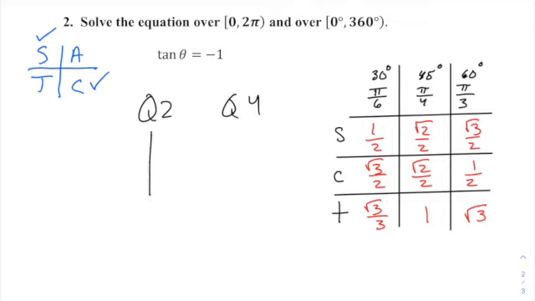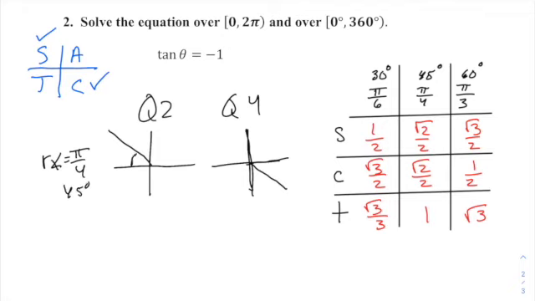And drawing these little diagrams here is certainly not necessary if you can just spit out the answers. Just a way to help you visualize quadrant 2, quadrant 4. So again, the reference angle is pi over 4, or 45 degrees. And that's this angle. So what is that angle in standard form that's going to put us there?